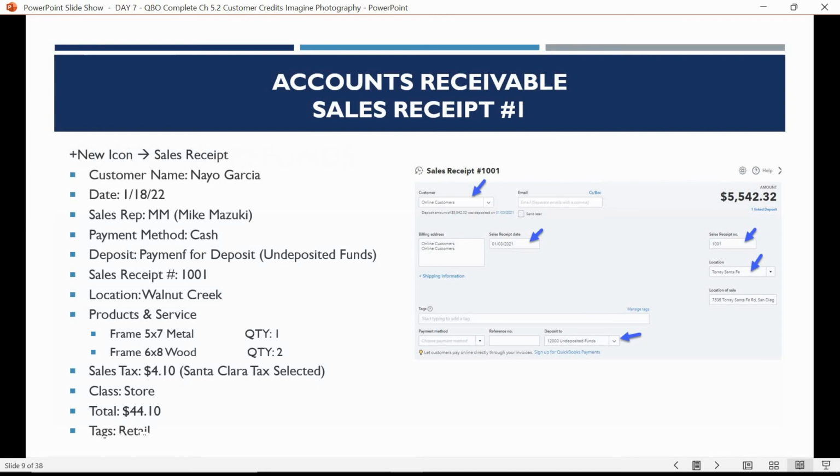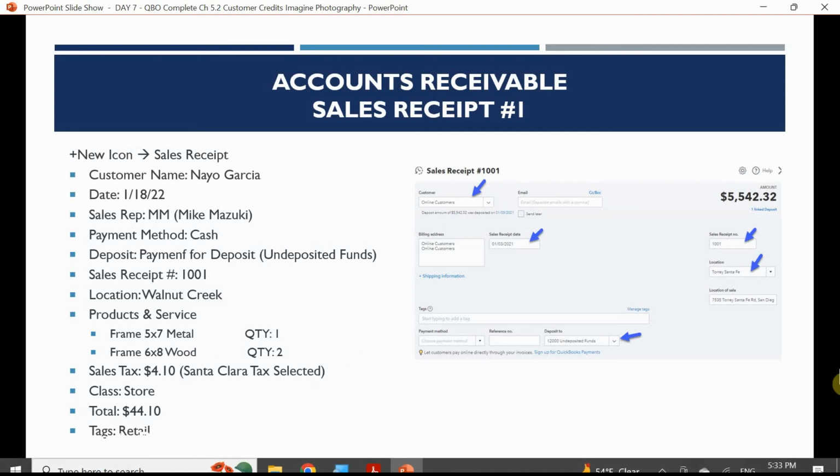Credit memos are in case you have something that you billed them for and you need to adjust their invoice. You use a credit memo. So again, credit memo is primarily used to reduce your accounts receivable, okay? Where this one will just reduce your checking account or however form of payment that they paid you with.